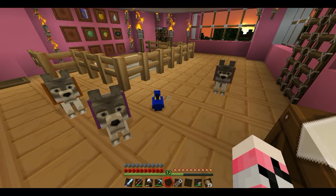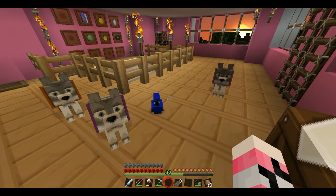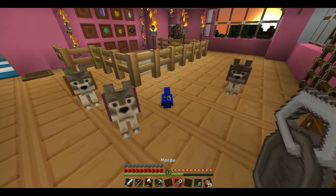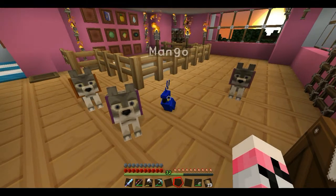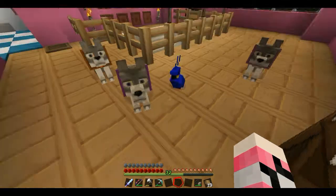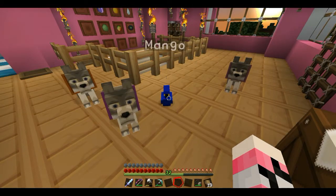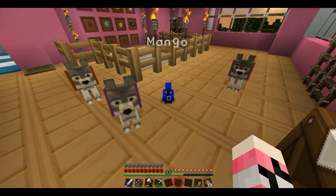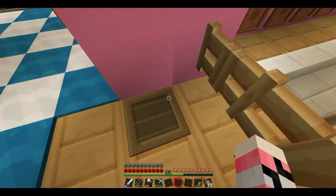Okay guys, so the time has come to name my parrot. And I really couldn't think of anything else. So, my parrot is going to be called Mango. It's really not the colour of a mango, but I couldn't think of anything else. And for some reason, I just had the word mango in my mind. Yeah, it's kind of a contradiction, but, you know, welcome to the family, Mango. It's just going to be so funny.